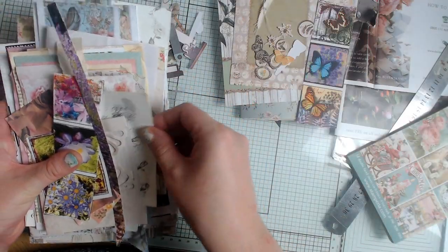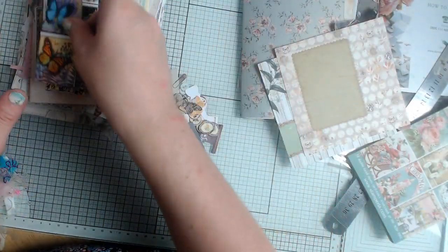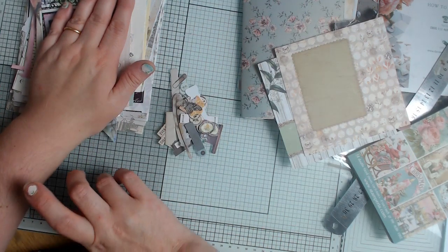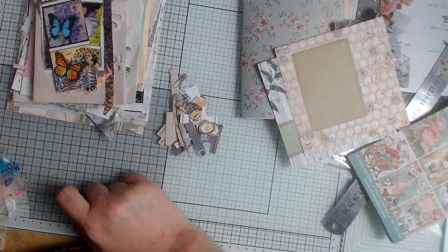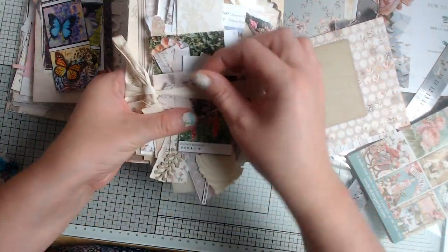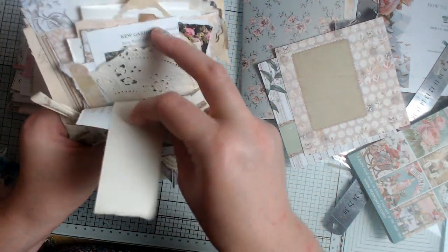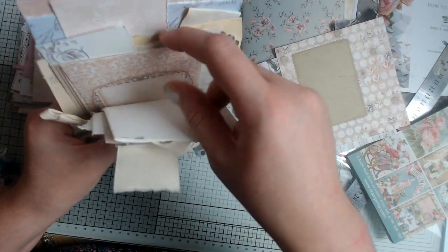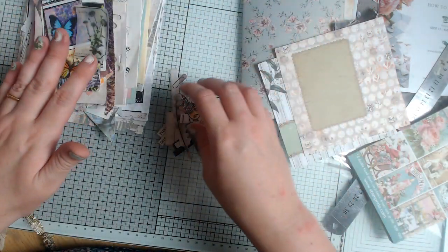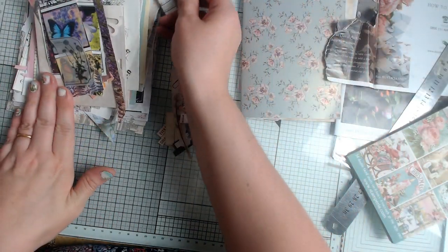I've also got these little things that I've just punched out. I might even use what I've got in my own pile as well, because there's a few things I saw as I was going through, like things like these. I think that would be kind of nice to use. I don't want to take too much out of this bag because I'll get lost, knowing me. I think definitely something like that. So I need a pocket or something to keep them in, and I've also got these out. That's my idea. So that's my paper.